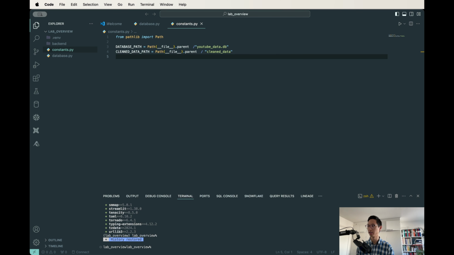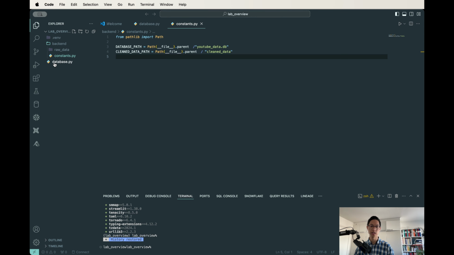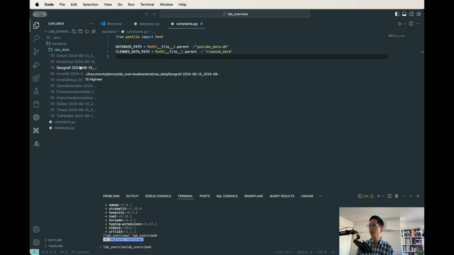Visual Studio Code directly. So here in Visual Studio Code, I have this backend folder, and inside this backend folder I will have these files as starting files. So we have the raw data. This I've taken from my YouTube channel. I've downloaded a lot of data. This is just some part of the data. There's still much more to pick, but I picked out some of them.